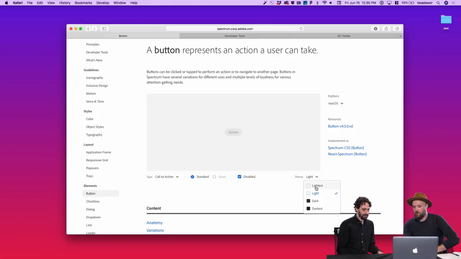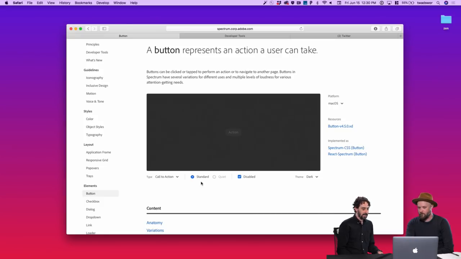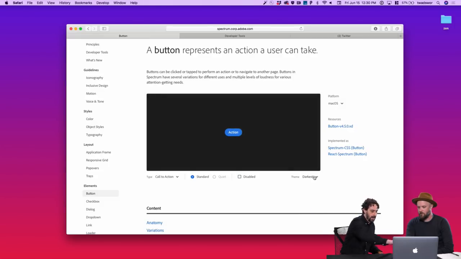But I can actually see designers and developers. This is a resource where both come together to really see the patterns, see the Spectrum components working. It's got implementation details here, the CSS, and then you can see all the different states. And on the left here, you can change the type, too, to a primary button, secondary.